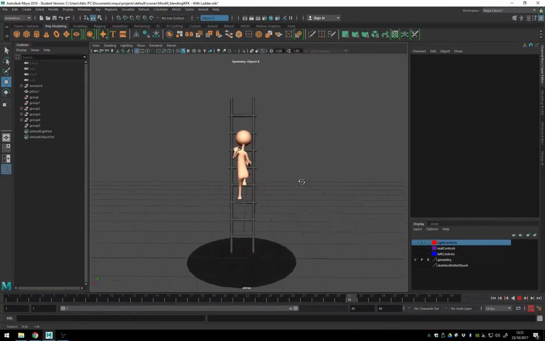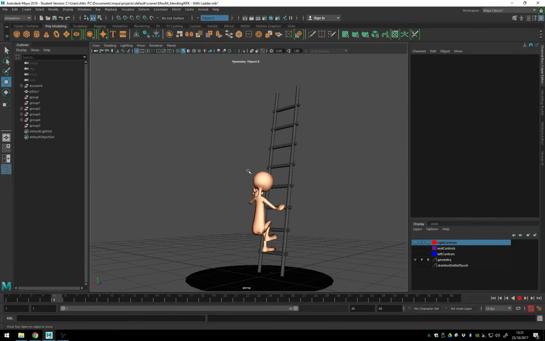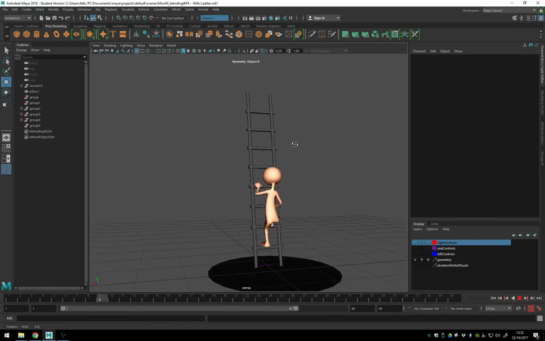Yeah, the only other thing to say is remember the time limit is 5 seconds. So I want a minimum of 5 seconds of animation. I don't really want you to go beyond that because it's all about quality, not quantity. So what have we got here? 40 frames. This isn't quite 2 seconds, just to give you an idea of where we're at. So we need this plus, let's say, another three and a bit seconds of animation.